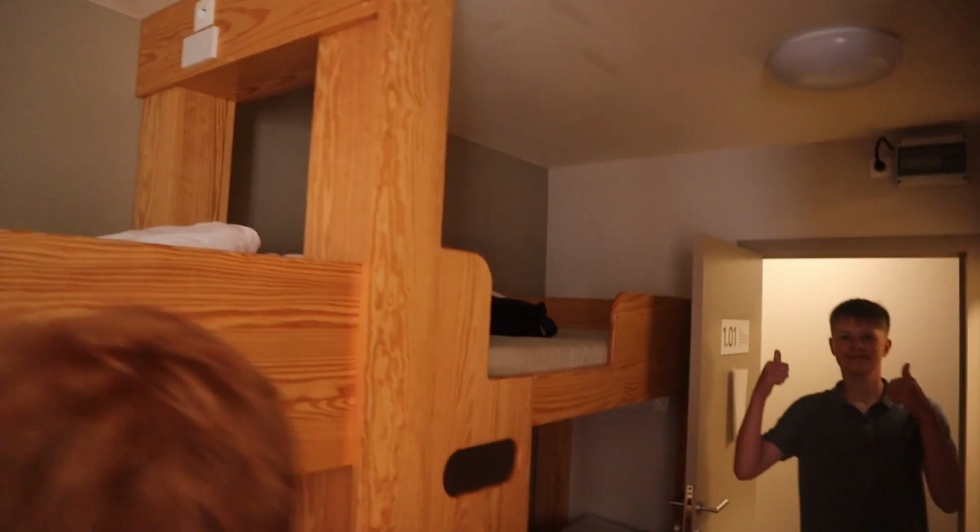And look at that, we are all packed up, everything is out, and we are heading back to the coach now. So we have just checked out of the hotel. We're now going to a Belgian chocolate shop where they're going to give us a little sales pitch, and then we might be able to buy some chocolate. Then we've got some free time around town to go shopping, get some souvenirs and all those kind of bits.